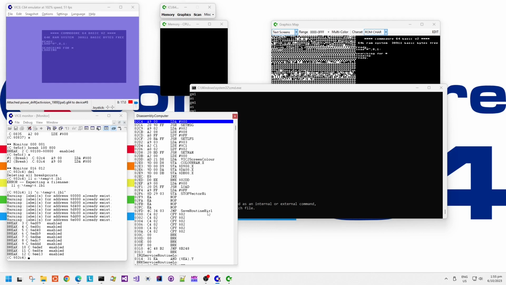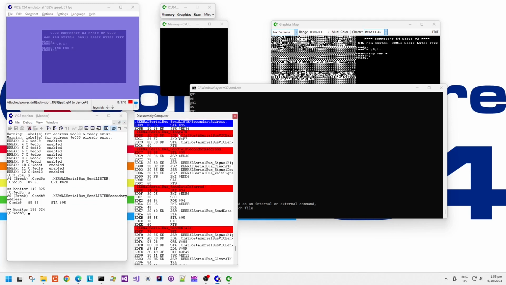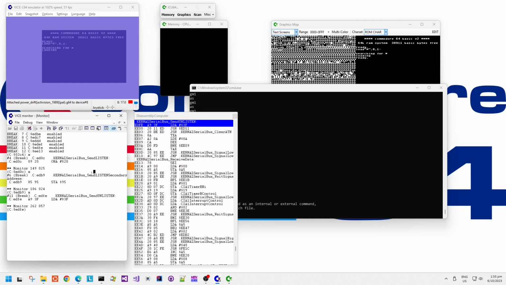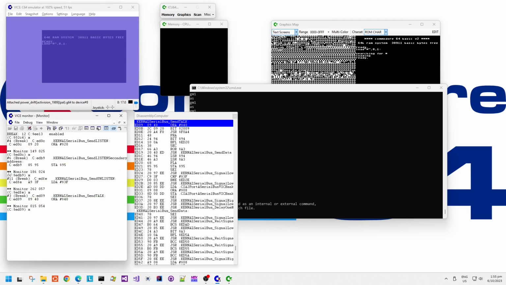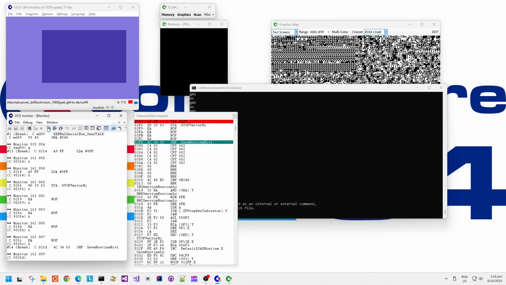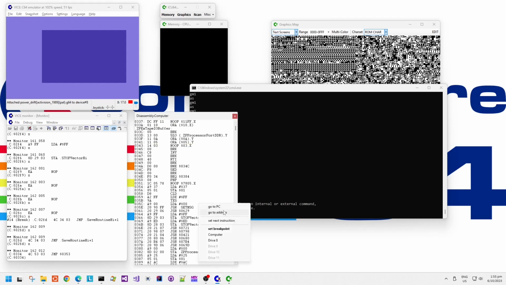Initializing the color RAM like that is slightly unusual, because probably the first thing that the loader code does is write over it anyway, but okay, whatever. We can see here that it's just going into the standard kernel serial bus routines. After loading the labels, which adds the breakpoints, I'm going to remove them again, because I just want to very quickly run through this. You see it loaded a whole bunch of code, and now it's jumping to that whole bunch of code. There seems to be some NOPs there, probably, I don't know, but we'll see.